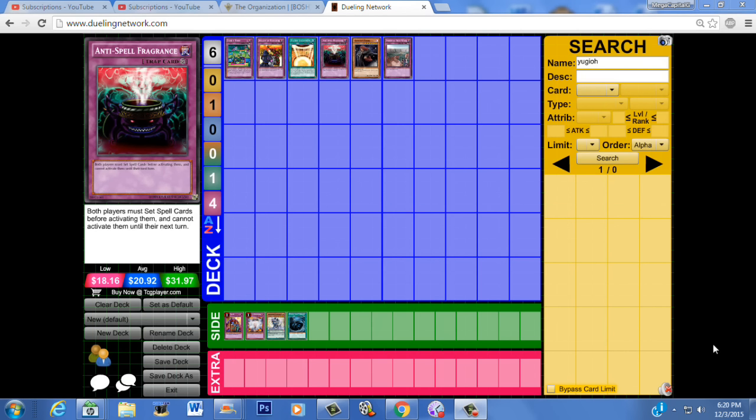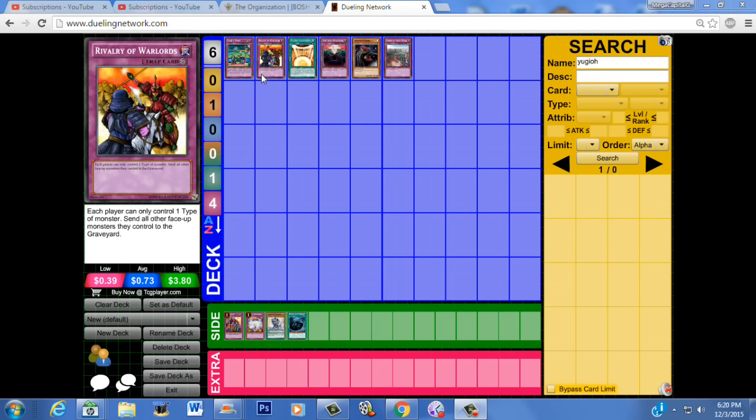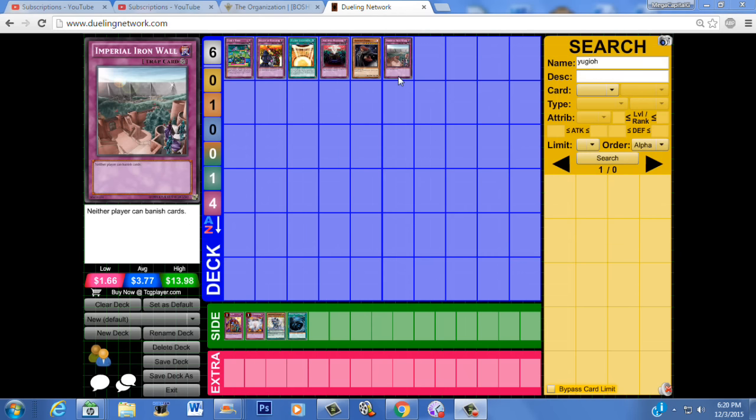It can blow its own pendulum scales up to get more cards to pendulum summon, etc., etc. But a lot of these cards can be really effective against that deck in particular, or a lot of pendulum decks, or just a lot of the meta.